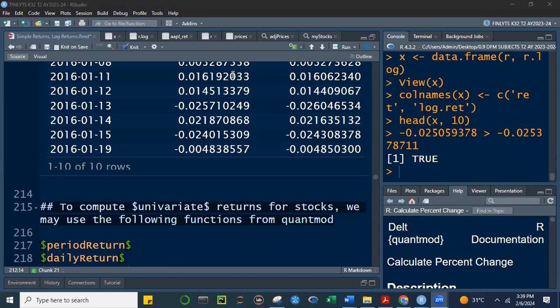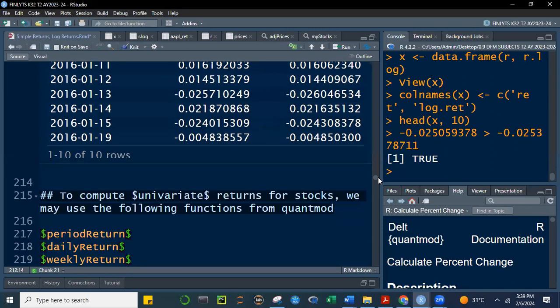Okay, good. All right. So far, what we have learned is to compute for simple returns and log returns using formulas. Whether we use the price divided by the lag, or we use the delt function, we can easily compute for the returns, whether it's, as I said, simple returns or log returns.